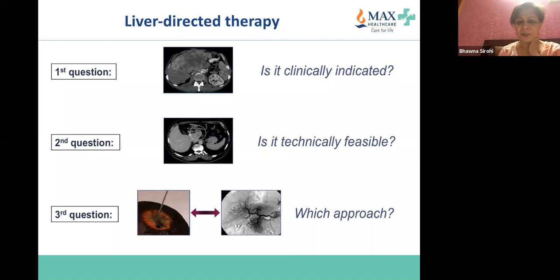You may be from various disciplines — medical, surgical, or radiation — but it is very important that you yourself know which patient is eligible for what so you can refer appropriately. As I said in the first lecture, survival of patients treated in centers of excellence is three times better because patient selection for all local-regional therapies is better. Even if you're working in a small town in India, if you can identify and send the patient for PRRT, radioembolization, or liver transplantation, that is very important.